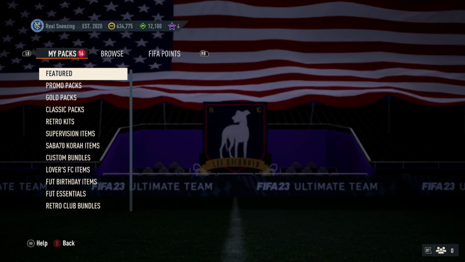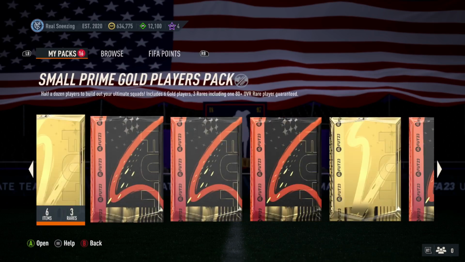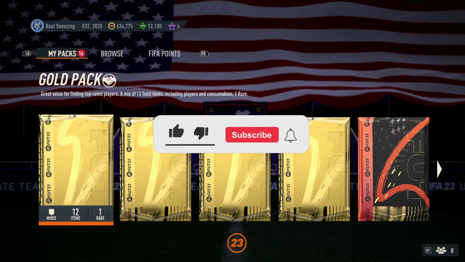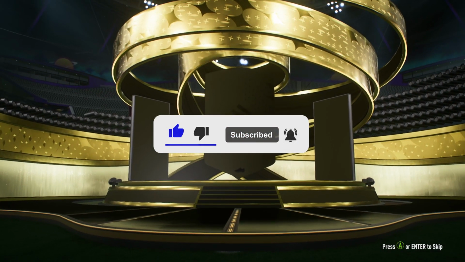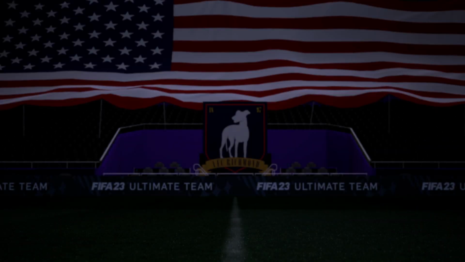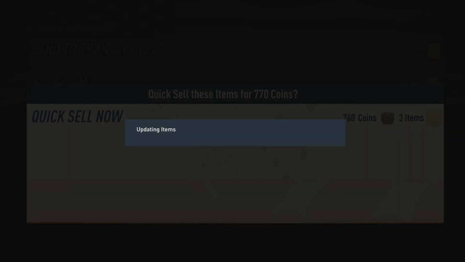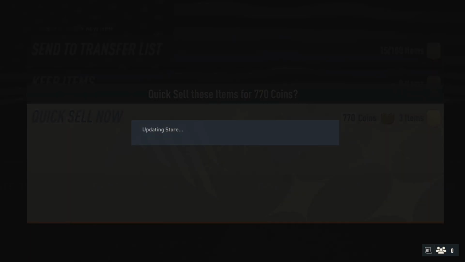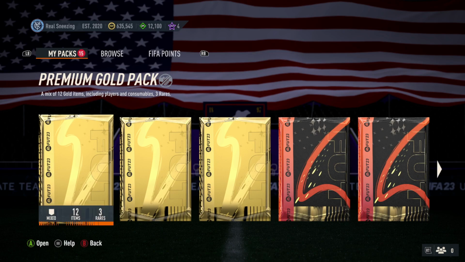Just get right into it. We're gonna open up all of these packs and then hop into some promo packs. Yeah, we're wasting zero time here. Let's get it. We get a Portuguese goalkeeper, not even a rare gold. Gotta love it. I'm gonna be breaking a lot of your guys' rules today and probably quick selling some good players. So prepare to be offended, I guess.